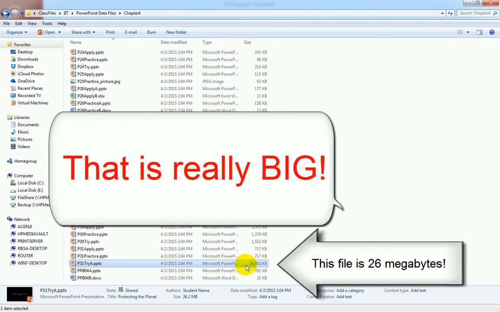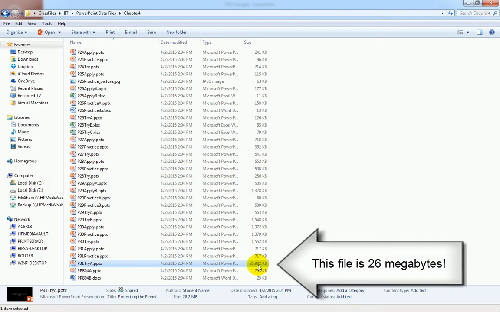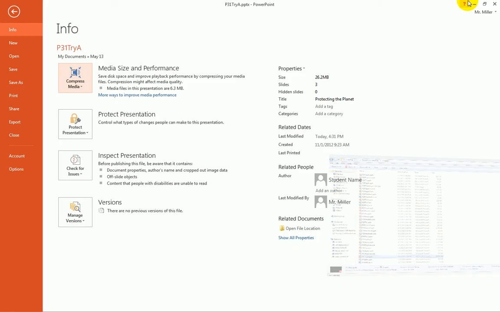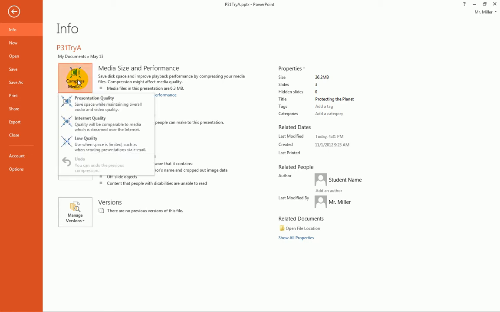If you were going to send this through an email program, for example, some emails won't accept a file size that large. Today's emails, it's not totally unusual for you to have a 20 megabyte file size limit. So what we want to do is compress this to see if we can make the file smaller. Alright, I'm going to go ahead and click this compress media option.